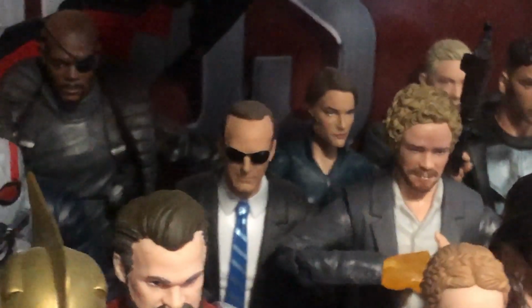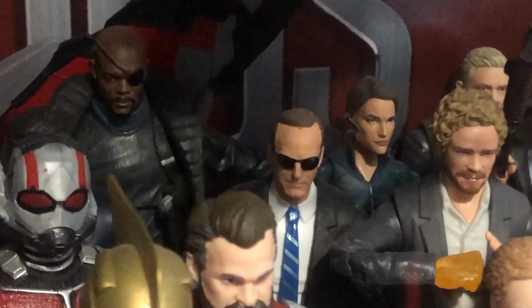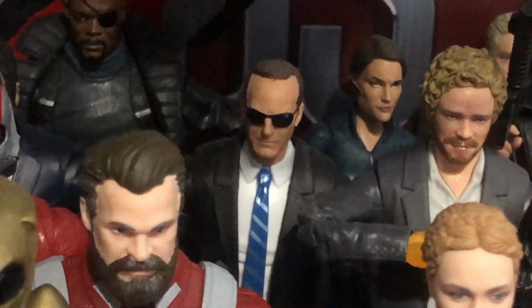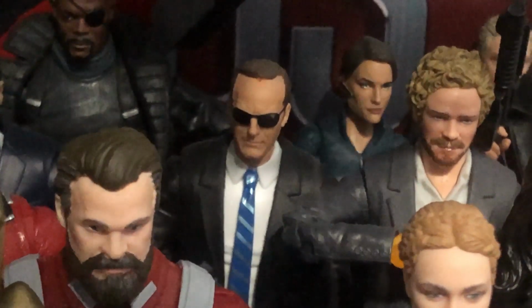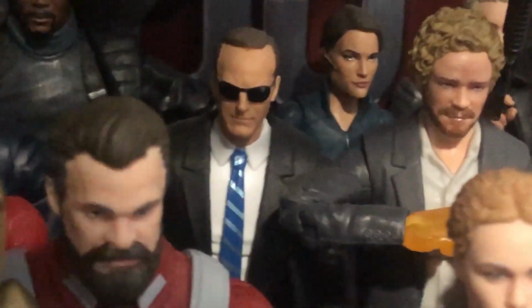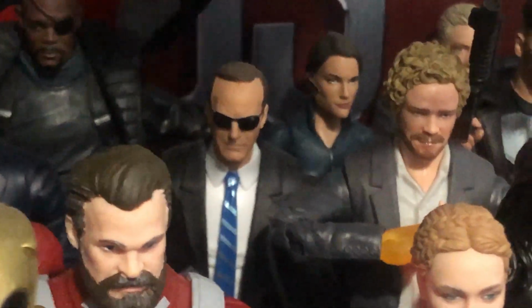I'm very glad that we do have Cobie Smulders in there as a figure. It's very nice to have at least a couple of S.H.I.E.L.D. agents. I'm surprised that we don't have just a generic S.H.I.E.L.D. agent at this stage in the MCU outfits. But given that they seem to go with just, we're wearing black suits and ties for a lot of those ones, it's kind of understandable. But once you got to Avengers where they're wearing the jumpsuits more, that kind of made a bit more sense.